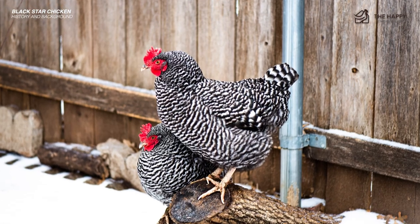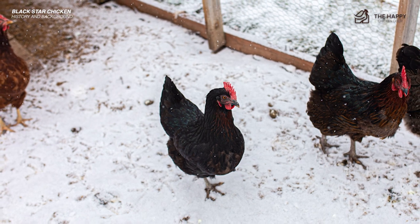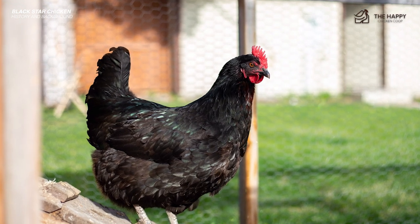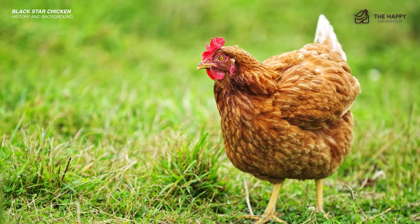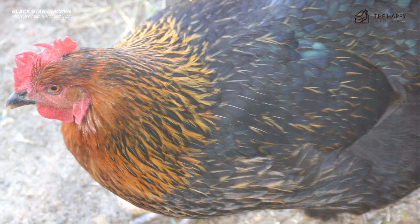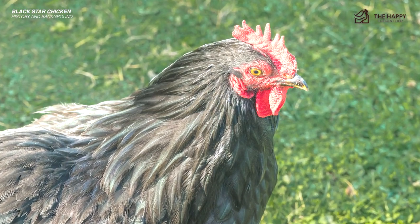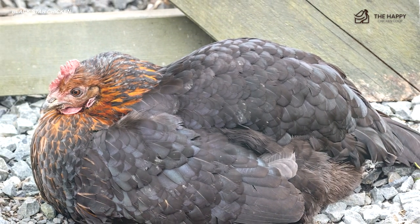The crossing of the barred Plymouth Rock hen with a Rhode Island Red or New Hampshire male was a blessed marriage. Hens not only performed very well in egg-laying trials, but it was also what is called sex-linked. Sex-linked chicks are produced by two separate breeds — usually a Rhode Island Red or New Hampshire rooster mated with a barred Plymouth Rock hen. The combination of genes from the parents produces all black female chicks, while males are all black but have a white spot on the head. There is no mistaking the gender of these chicks upon their arrival. Because of this, they are known as black beauty or black sex links.